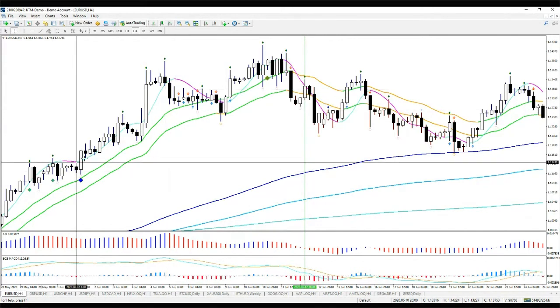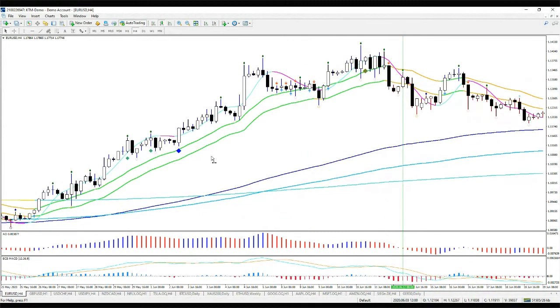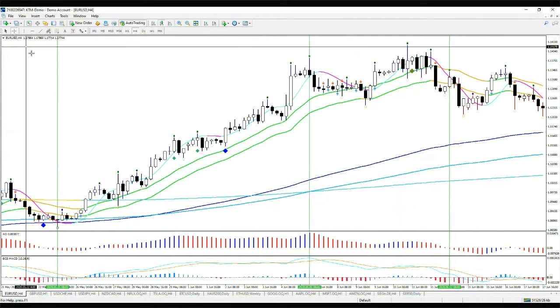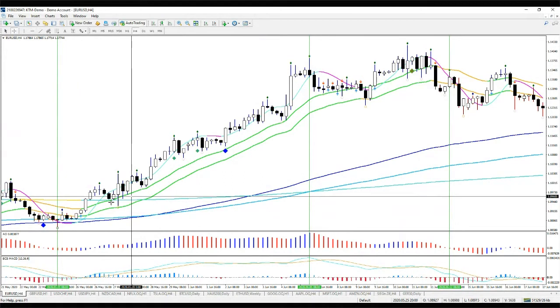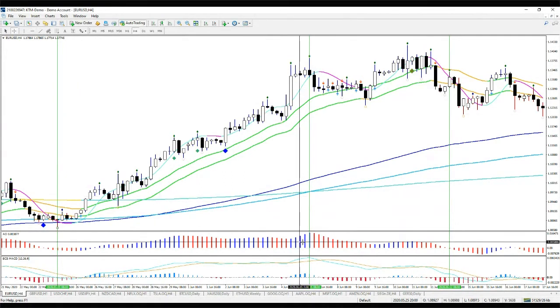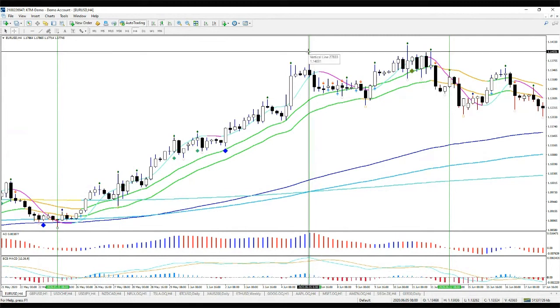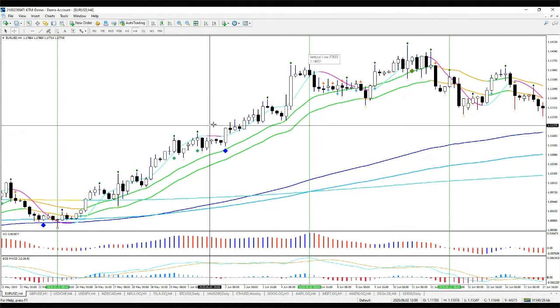This is one swing up. From all the way from here, this is one swing up, and this is a different swing already. This is a corrective swing, and then we have another swing up. Whereas this swing from here to here is one swing because price is above the 21 EMA, the awesome oscillator stays above it, and then we have the confirmation of impulse and the confirmation of time pattern.